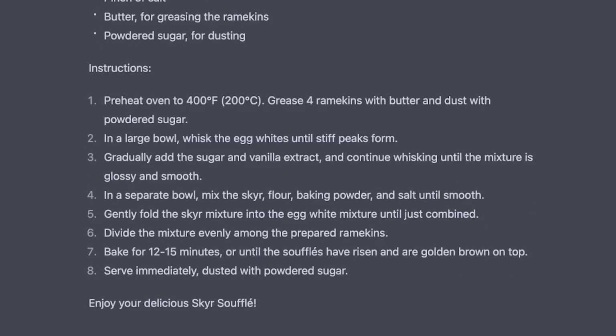And I've never actually really made a soufflé before. If this is an Icelandic dessert, I guess there's only one thing to do. Print out the recipe, Skyr Soufflé. I guess we'll just get started.